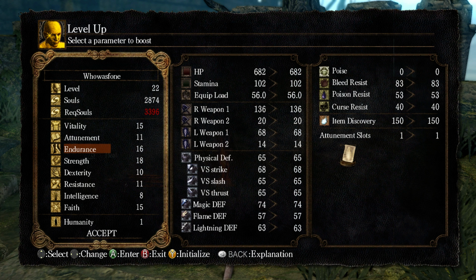We can get by on 15 to 20 in vitality, because after all, the best way of mitigating damage is not get hit at all. So I'll be brushing up on my dodging. The endurance, just going forward, we want to make sure our equip load is enough to be able to wear armor in addition to our weapons. That's going to be pretty important.